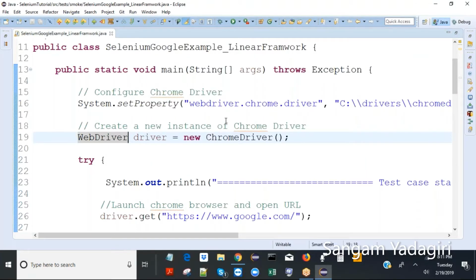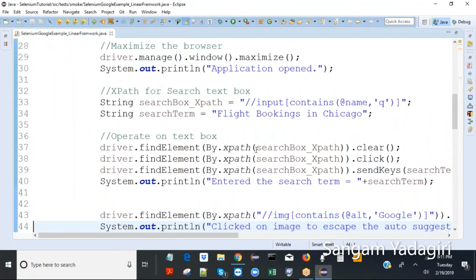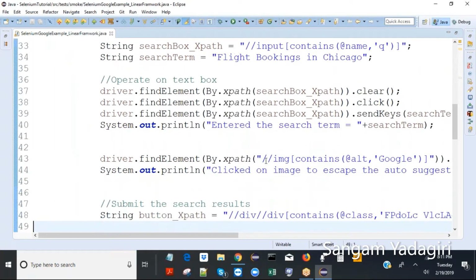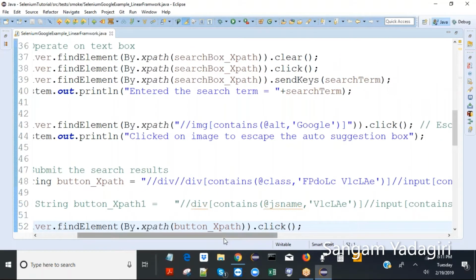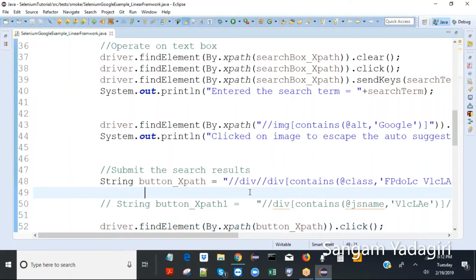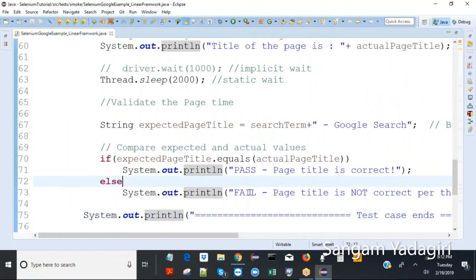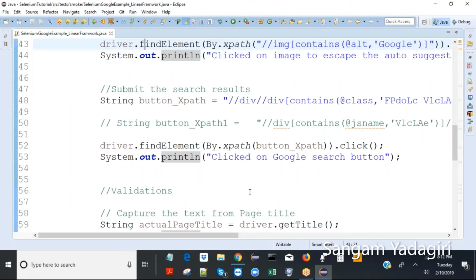So let's see what happens if the exception is encountered. Let's deliberately modify some XPath in such a way that the element related to the XPath will not be found. Let's do it at the very end, where I click the enter button.